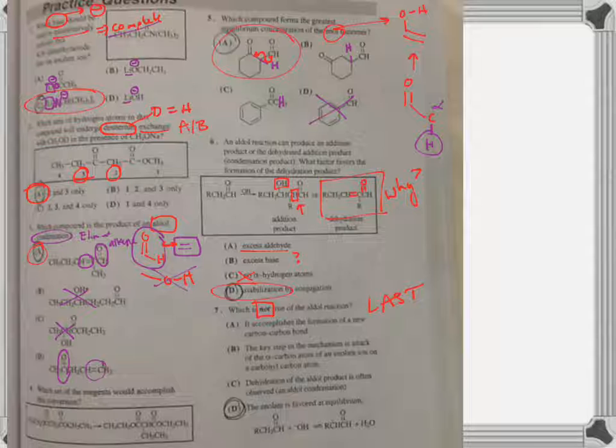Which would accomplish the conversion shown? Oh, this is going to be awful because I can barely see it on my screen. The difference between those two is just the CH2, CH3 versus a hydrogen here. That hydrogen I know to be acidic because of resonance. So I want to use a base, giving me a negative carbon, which means the methyl or ethyl carbons that need to come in have to be positive. I need to have a positive CH2, CH3. I'm going to guess only one answer matches that.